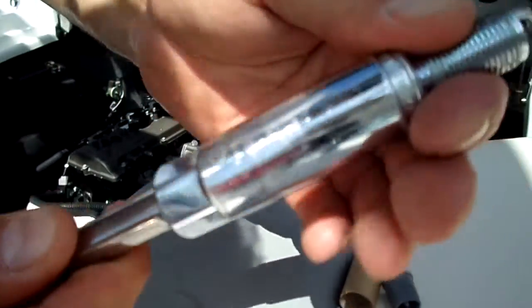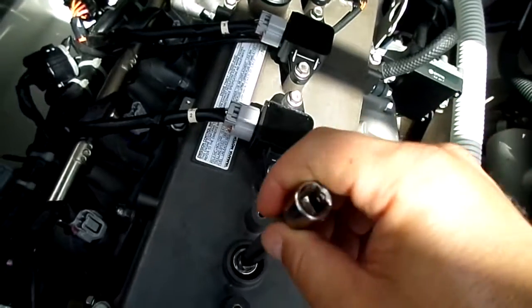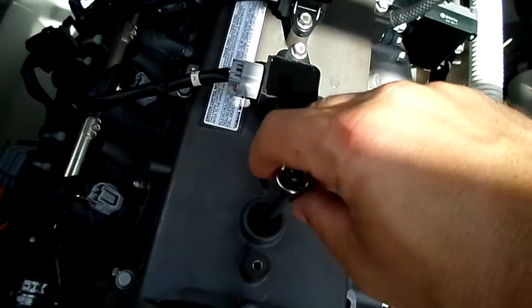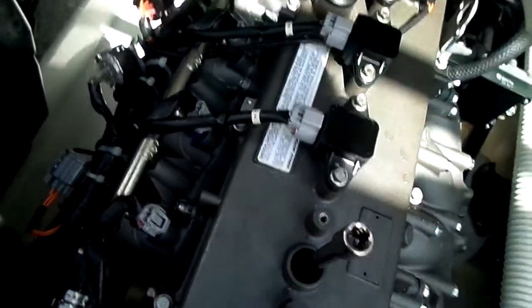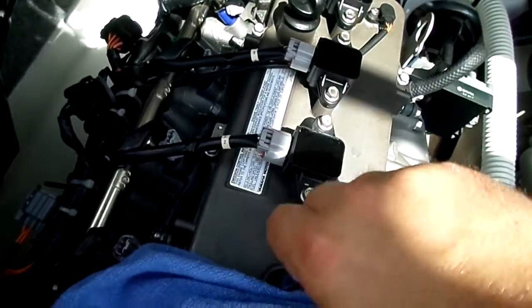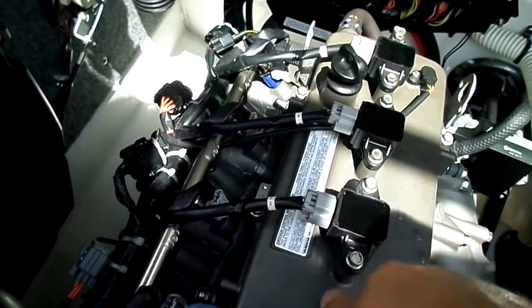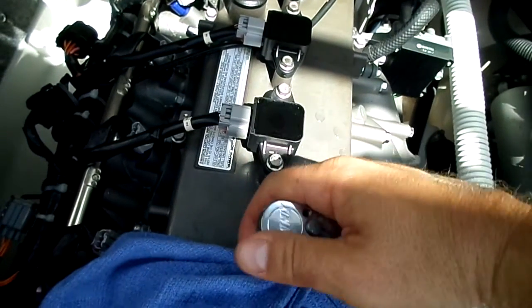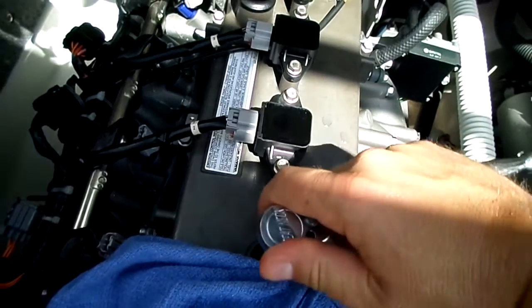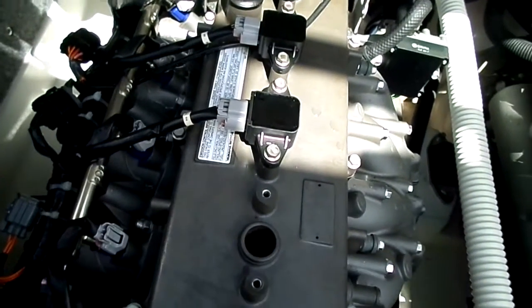So you get your new plug, you put it in there. I like to put it back into the socket and do it by hand and put it back in there slowly. And just kind of twist it. You can tell when it starts. And that's it. You just kind of hand tighten it for now. Hands are a little greasy there. Twist it until it gets tight enough to where you can't twist it with your hands anymore. There you go. And you grab your socket and just kind of give it a good, nice, snug tight. And that's it. That's how you change the spark plugs in the Yamaha engines.